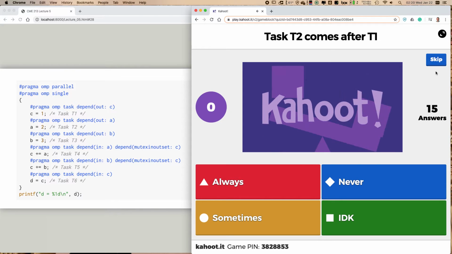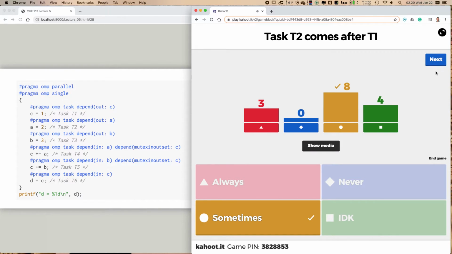Okay, this is the easy question. We should get it correct. So yeah, sometimes. All right. So before going on, here there is a depend out A and depend out C. So these are completely dependent. Okay. So A and C different. So basically this comes at any time. So basically sort of non-committal sometimes. Okay. All right. Any questions?